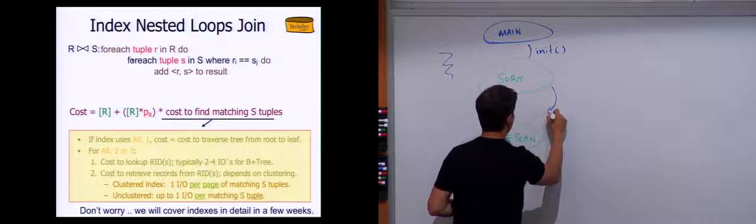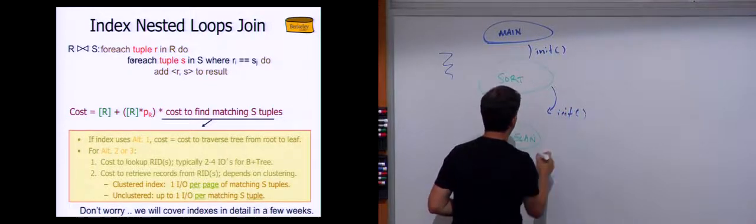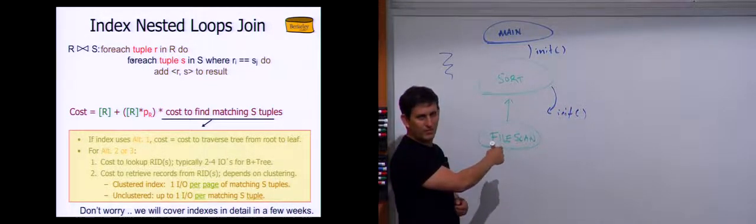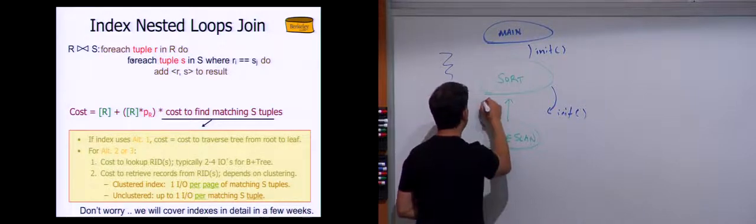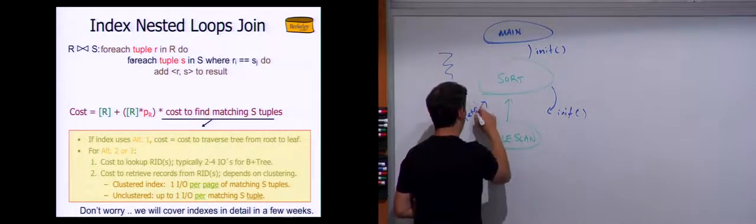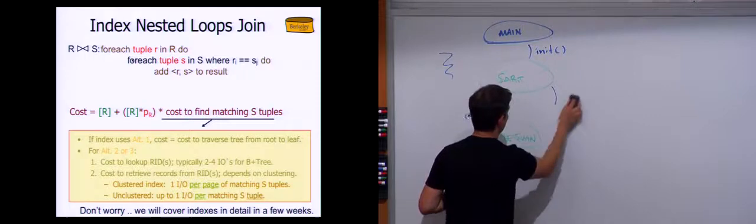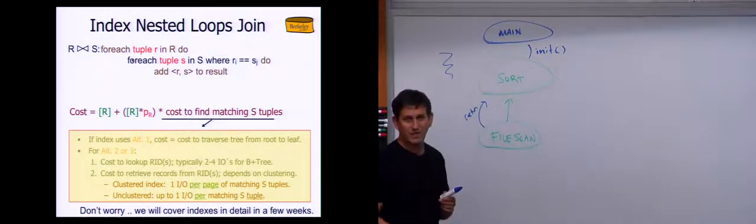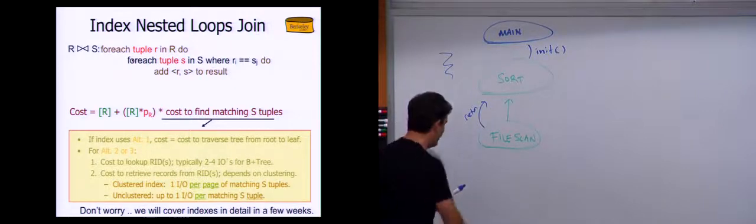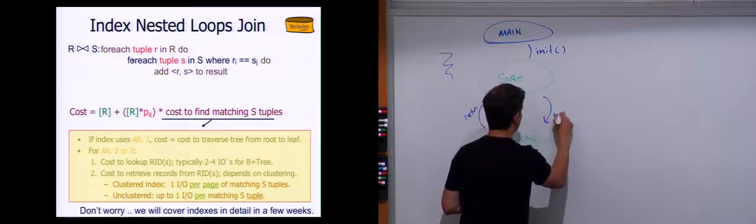And this guy, who's a file scan, is going to do that Unix POSIX open file, and is going to go back and say return. And then what's sort going to do? It's actually not going to return from the init yet, because if you remember the sorting iterator, it's first going to generate all its runs. So the next thing sort's going to do is say next to this guy.